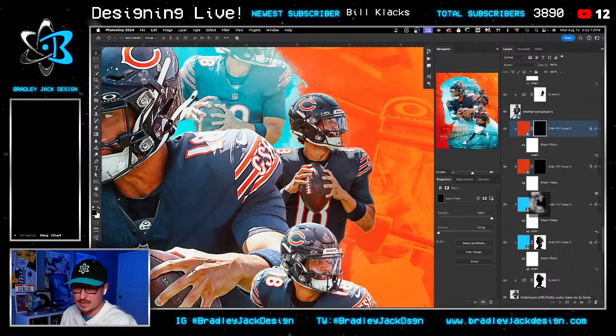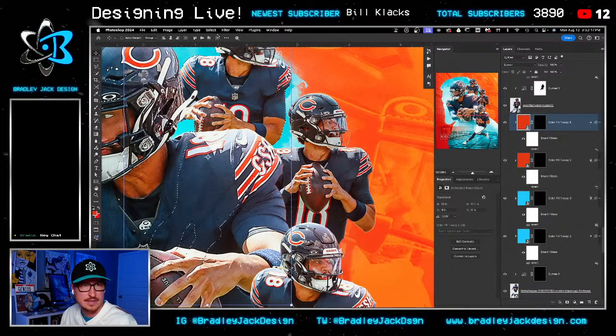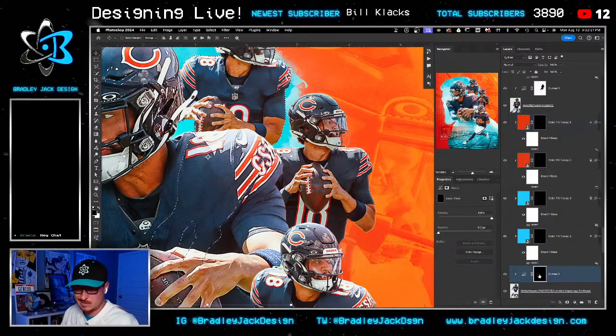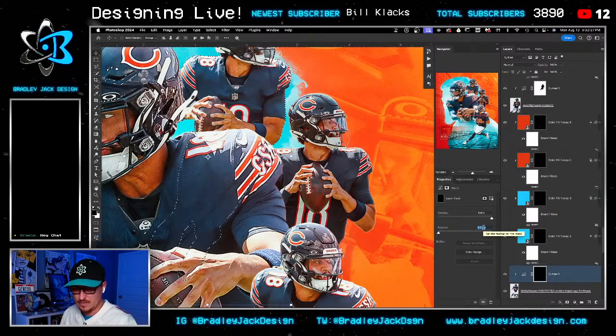Get out of here. Select this. Select, modify, subtract 1 pixel. Delete. There we go. Invert 3.5. Oh shoot, I deleted it.